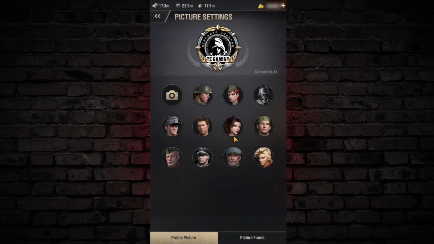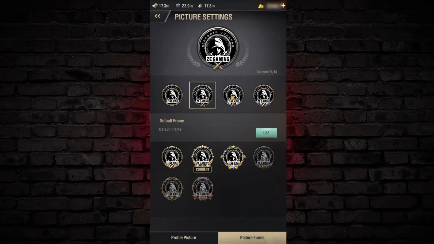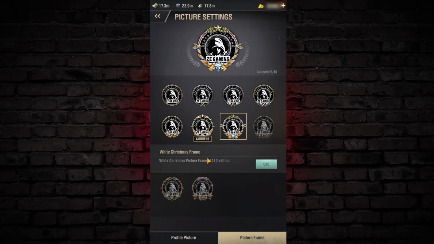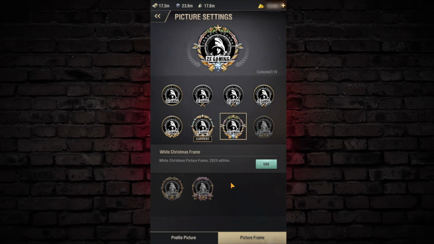Now, if you want to change your picture settings, you do it here. You can choose one of the defined or upload your own profile picture. And there are picture frames that you can select. They don't provide any benefit in the game, they just change the appearance, and some of them you have to unlock by playing. Some of them were granted, for example, for participating in the beta testing of the game, and others can be purchased through special events. For example, this White Christmas picture frame, it's one coming with the Christmas deal for $5, and I have it because I purchased this bundle.